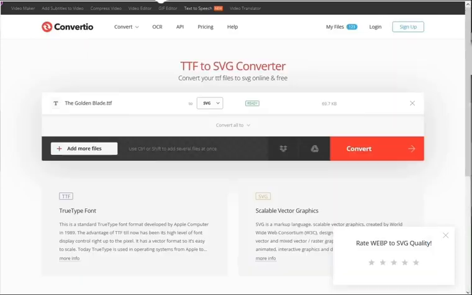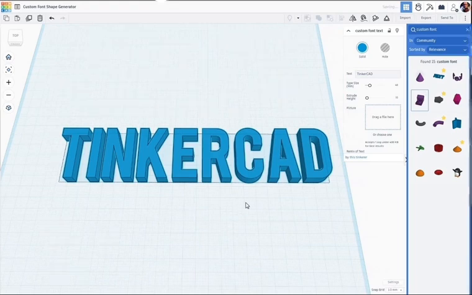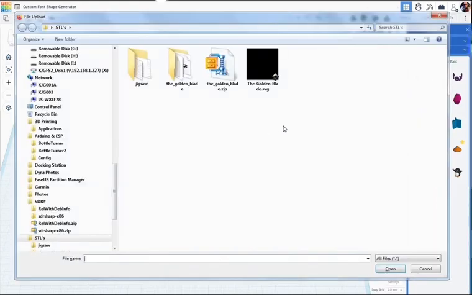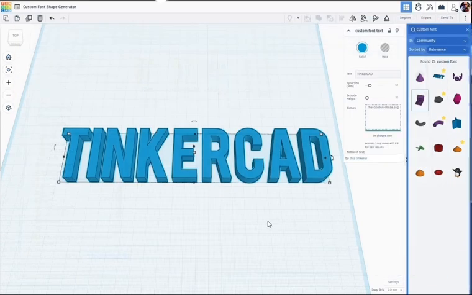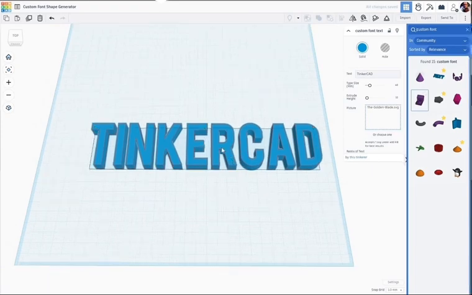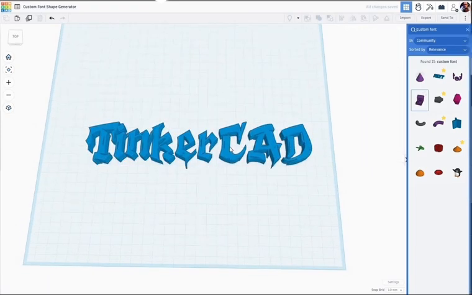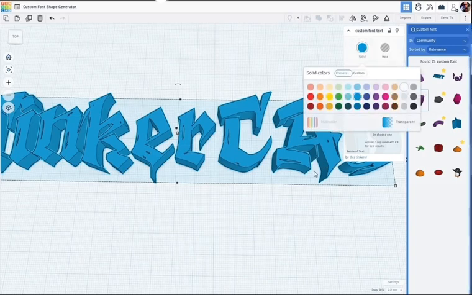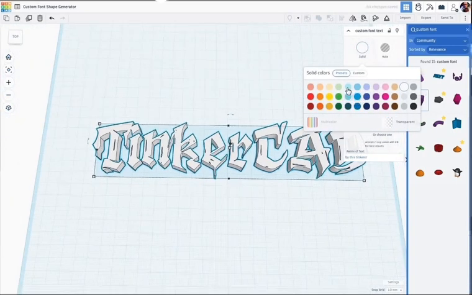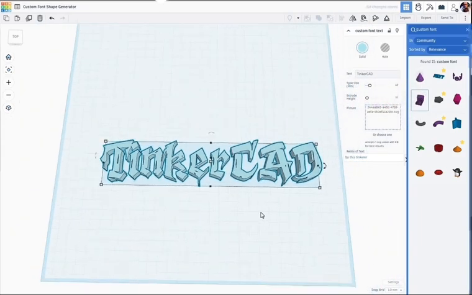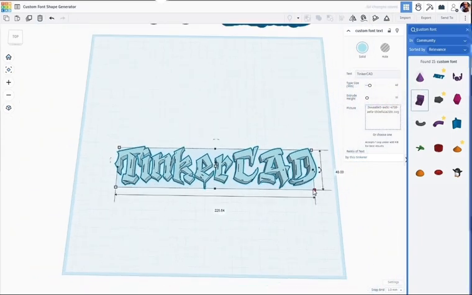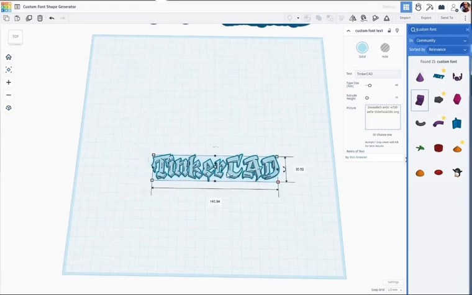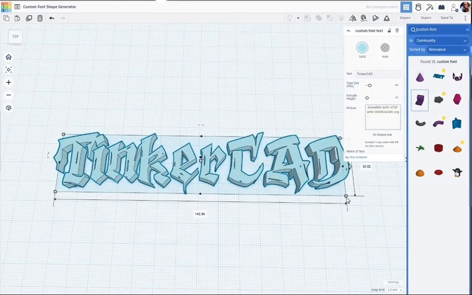So we're going to jump back over here to TinkerCAD. I'm going to come down here. I'm going to click on that. There's my SVG. And you have to give TinkerCAD a moment, and that's going to change to the font that we had selected. For now, I'm going to turn this to white. Well, let's make it light blue. I'm going to zoom out here. Holding Alt and Shift, I'm going to scale that in just a little bit. Something a little bit more reasonable.